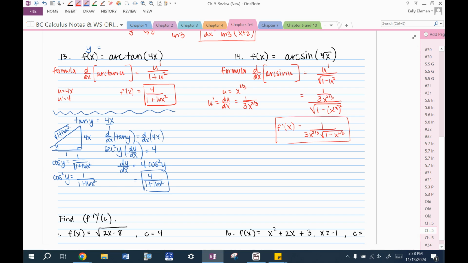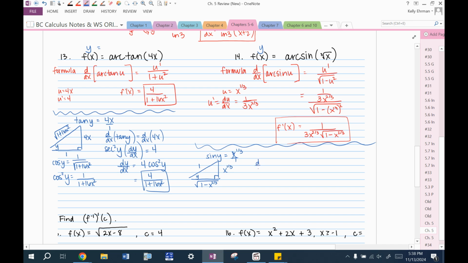I get that same thing doing the triangle method. So if y equals arc sine of cube root of x, then, let's do this, sine y equals cube root of x. I'm going to do x to the 1/3 again. Set up a triangle. y is here. Opposite is x to the 1/3. Hypotenuse is 1 because it's over 1. Pythagorean theorem, hypotenuse squared minus leg squared. And again, squaring x to the 1/3 becomes x to the 2/3.